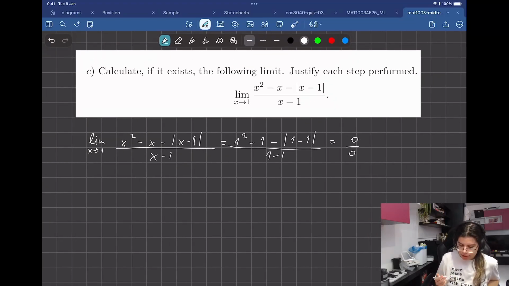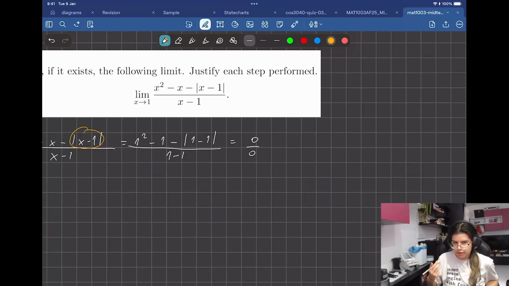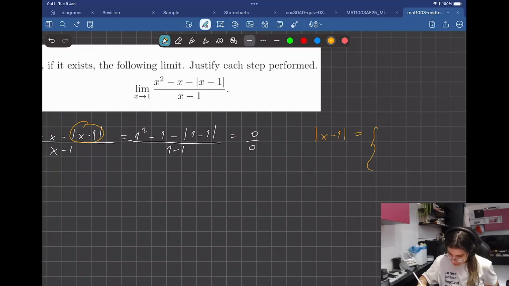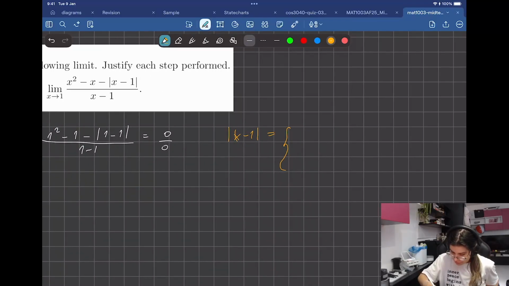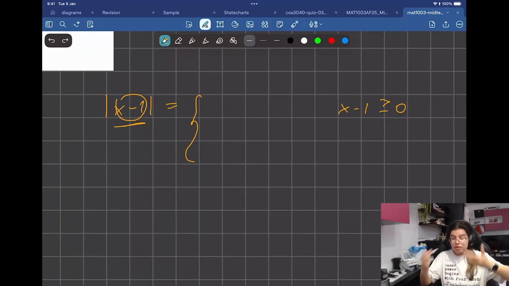So the approach for limits that contain absolute values is the following. Firstly, you need to take a look at the absolute value and check what its value is going to be depending on different conditions. So whenever you have an absolute value of something, there are two options for the outcome. Firstly, if the original value inside is already greater than or equal to 0, it should have been x minus 1. So if the original expression inside is by default greater than or equal to 0, then the outcome of the modulus would also be the same, right? The same as the expression.